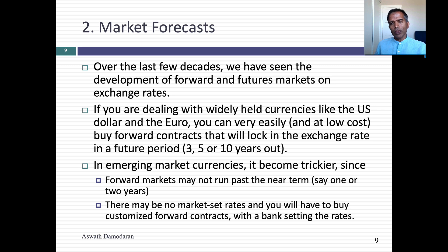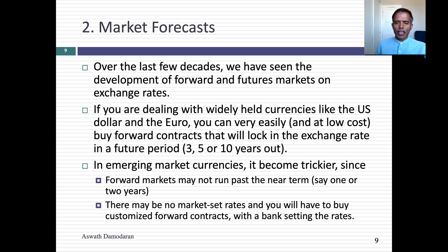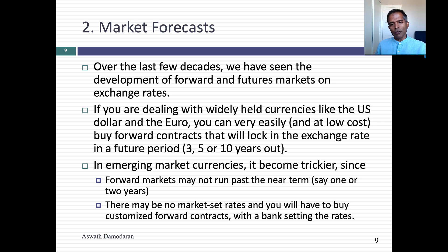The second choice is to use market forecasts. In the last few decades, we've seen forward and futures markets develop on many currencies. If you're working with currencies like the US dollar and euro, you can get forward rates for one year out, two years out, 10 years out — a market estimate of what the exchange rate will be. I'll argue there's a lot less information in those forward markets than you think, but at least you have a market-set rate. For many emerging market currencies, forward markets might only run one or two years out, and in some currencies there are no market rates at all.